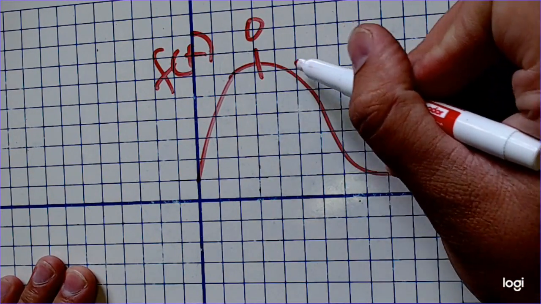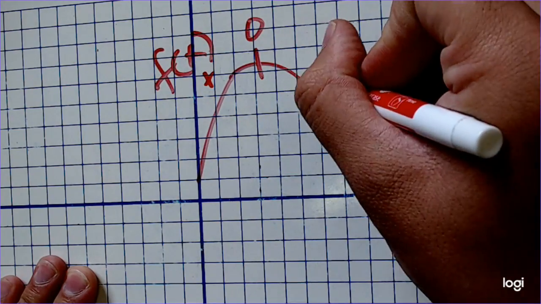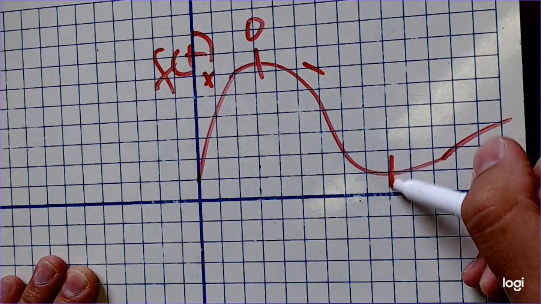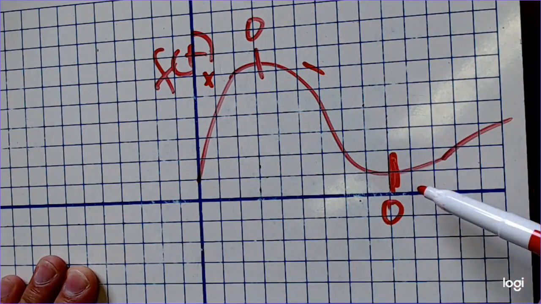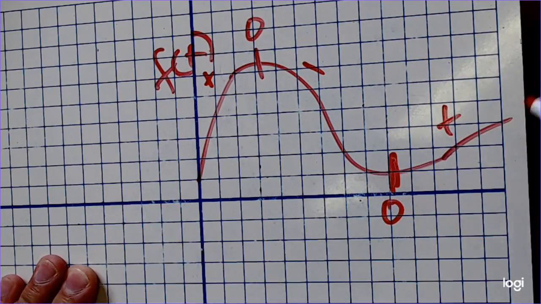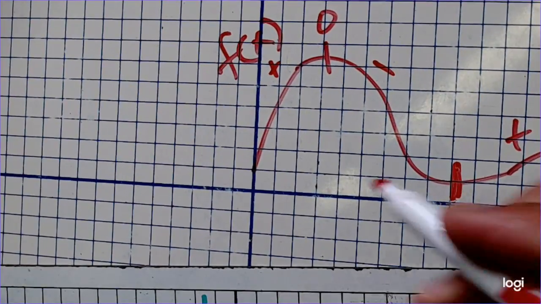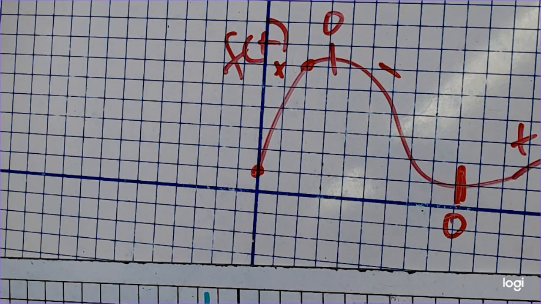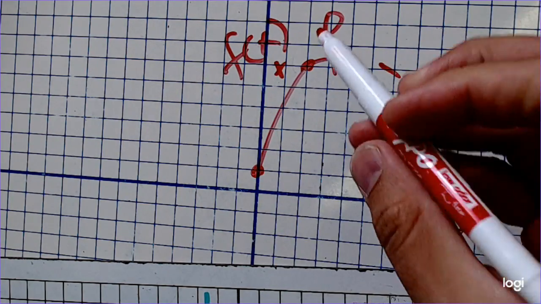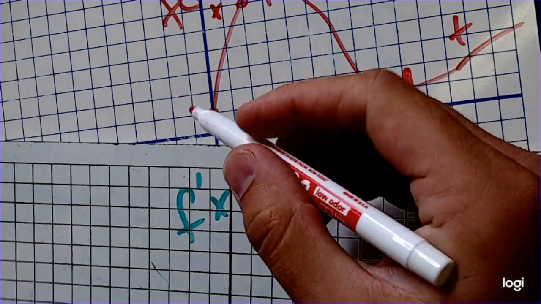All right, so we can see that at this turn, and then we can see it starts turning down, and now our slope becomes negative values, right? So up here we've got positive numbers, then here we've got negative numbers until we get back to here, where our slope is 0 again, right? So we've got positive numbers, negative numbers, 0, and then we'll go back to positive numbers, right? So using that knowledge, we can guesstimate the graph of our slope, and then also using really rough estimates of the slope. We'll just pick like 2 points from here to here. We'll just do an average slope, so it won't be perfect slope at a curve, but we'll do a rate of change, right? So a traditional slope.